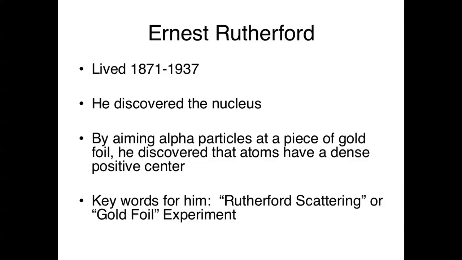Okay, so the keywords for Ernest Rutherford are Rutherford scattering. The alpha particles bounced off the nucleus and scattered back, or the gold foil experiment. You'll learn more about him in high school. So that's how he knew the nucleus was there? Right, because stuff was bouncing back at him.